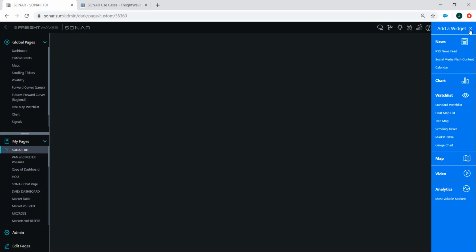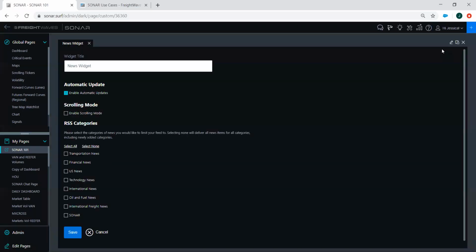You can add as many as you wish, and the very last thing you do is what saves on the page. So if you X out of something accidentally, or if you add a data set, change something, whatever the last thing that you do on that page is what saves. So if you build a page, you love it, you want to save it, it automatically saves. You can log out, log back in, and that page is saved under your My Pages. The first one we're going to talk about is our news widget. I'm going to start with the RSS newsfeed.